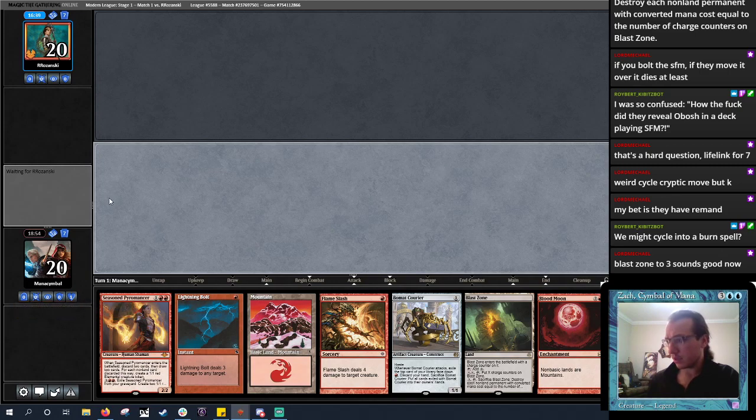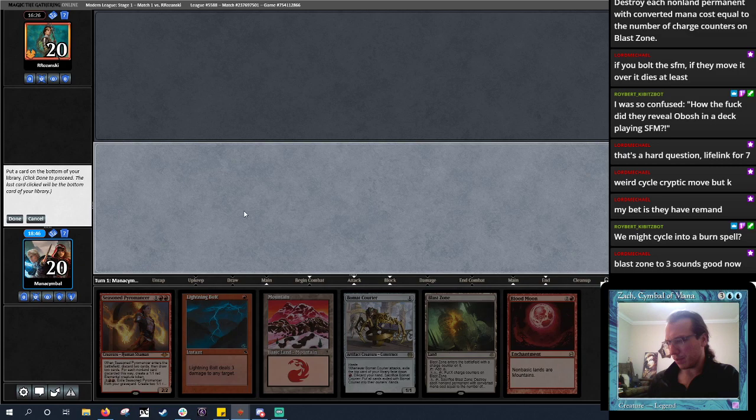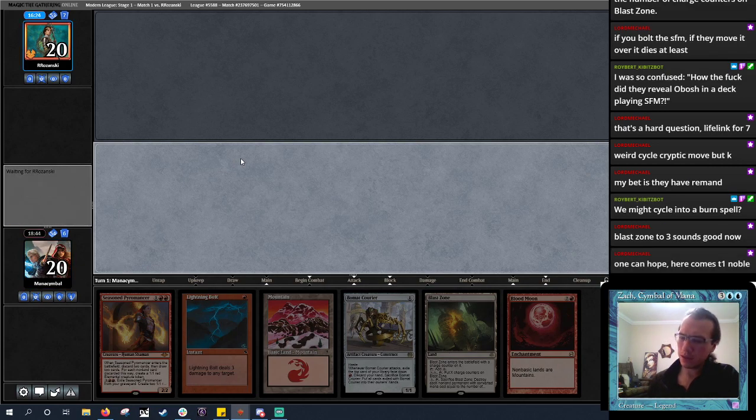This is a good hand. It's a very good hand. Am I pitching here? Pyromancer? I feel like it's Pyromancer. Blood Moon just seems so good, but Pyromancer's a creature. Blood Moon is not. So maybe just ship the turn 1 Noble.